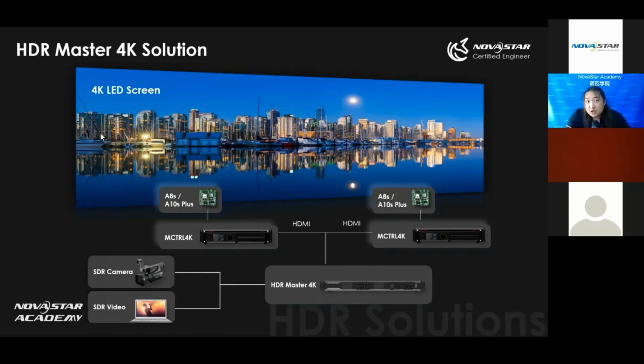For the HDR Master 4K solution, we only have one device named HDR Master 4K here, but the video source is just an SDR camera or SDR video. So that means this HDR Master 4K can convert the SDR format to the HDR format. Yes, that's the diagram.